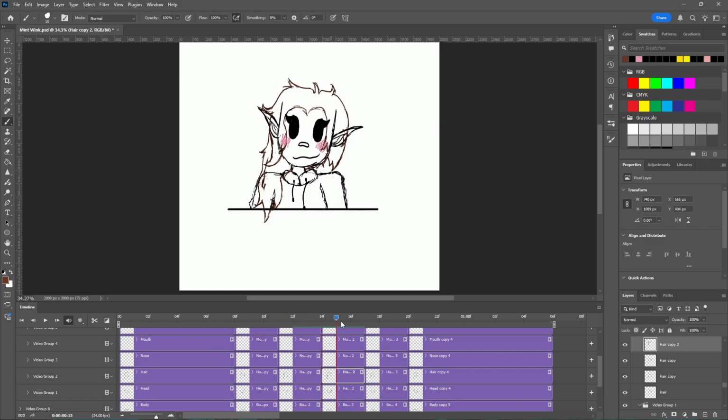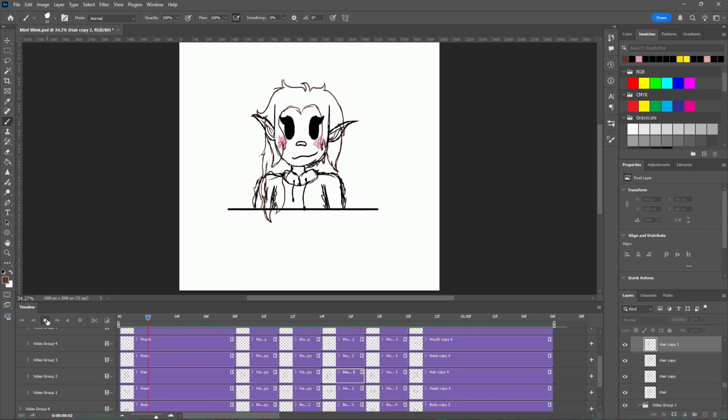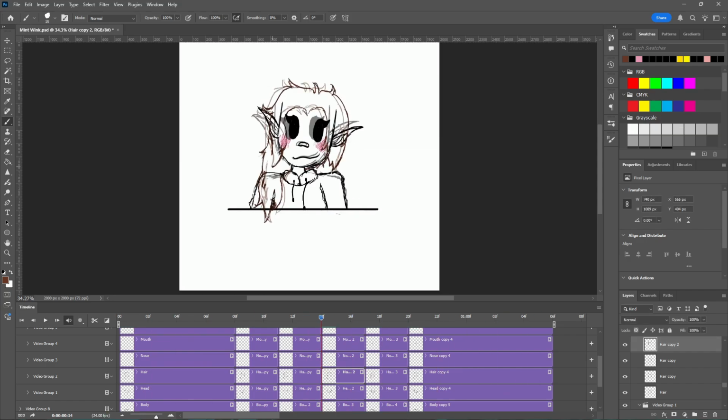Minto's is kind of a hybrid of the two here, just because her head, I didn't redraw her head. I just took it, duplicated it, and tilted it for the animation, and I didn't draw any of the details on her hoodie again. But I did redraw her arm each time. And you'll notice the difference between the two, because the head stays exactly the same throughout the whole thing.